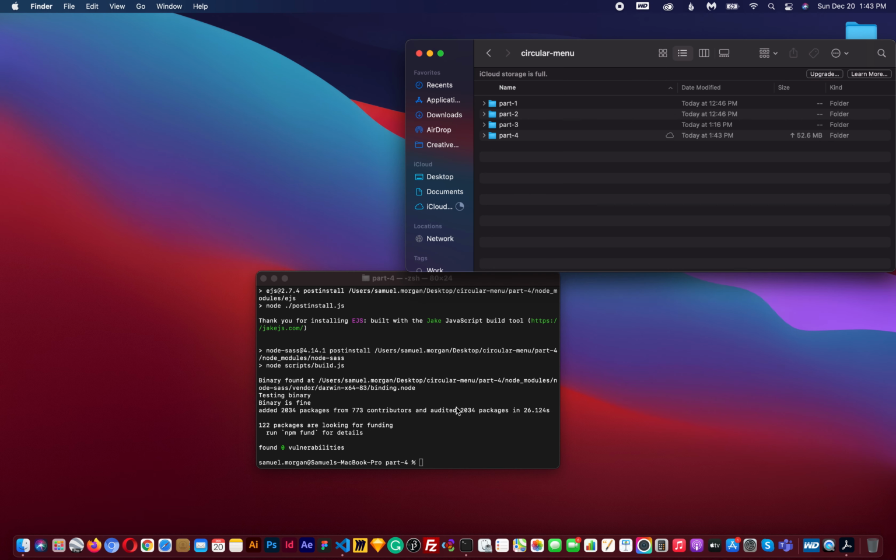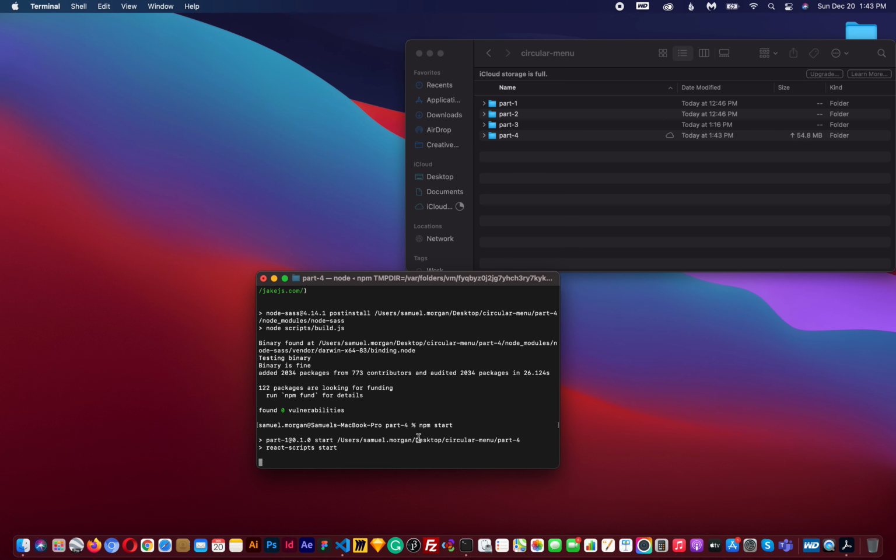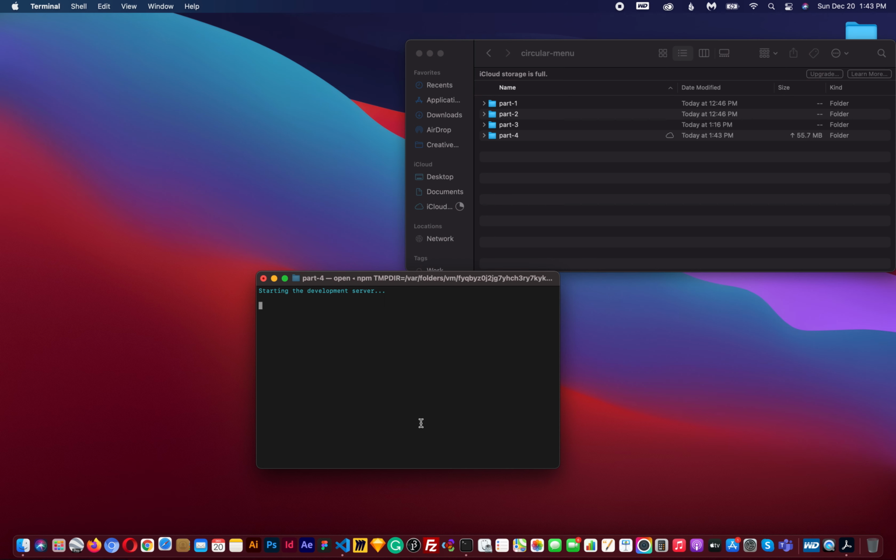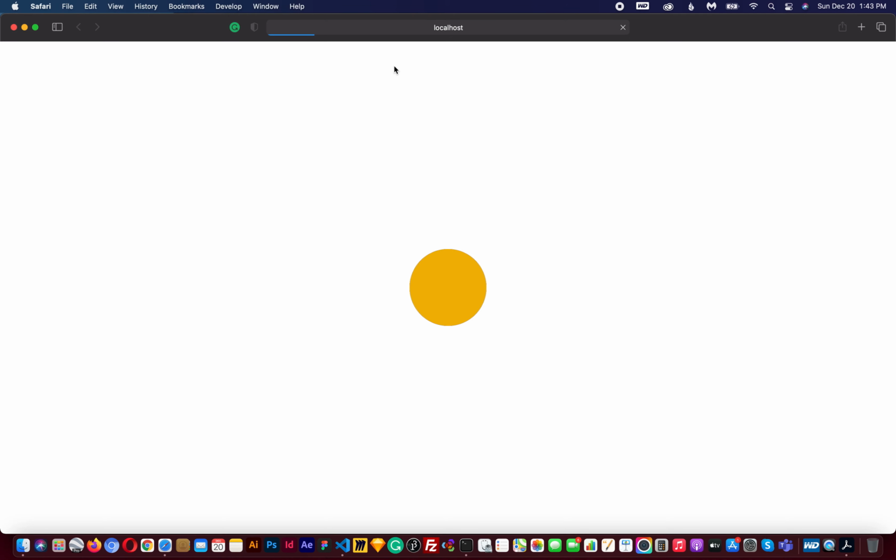Alright, our node modules folder is now done installing. From here, I'm going to run npm start so that our localhost starts up and we can see our project inside of our browser. Might just take a sec here. And you can see there is a bit of a problem. The problem is that our black menu icon is hiding behind all of our menu items, so when we click, nothing happens. But not to worry, that is an easy fix.